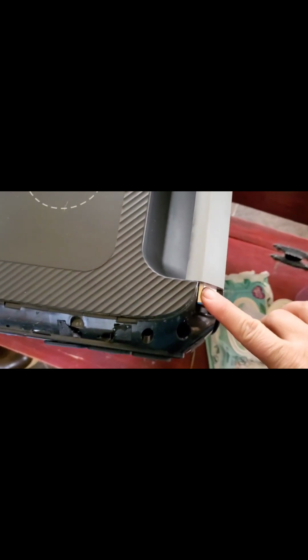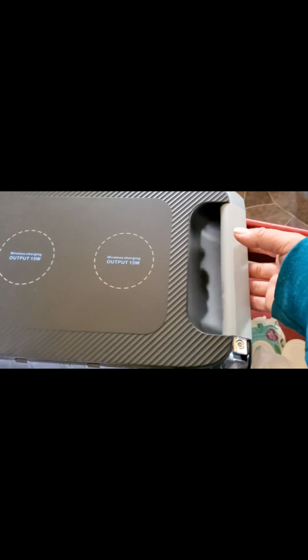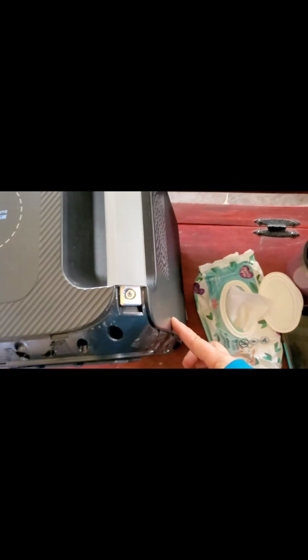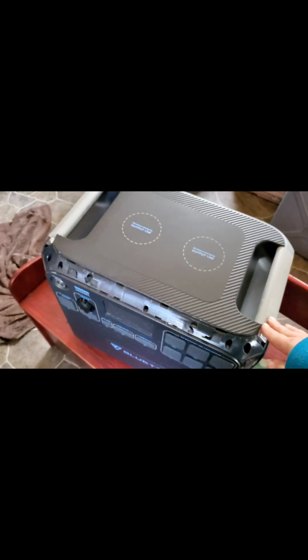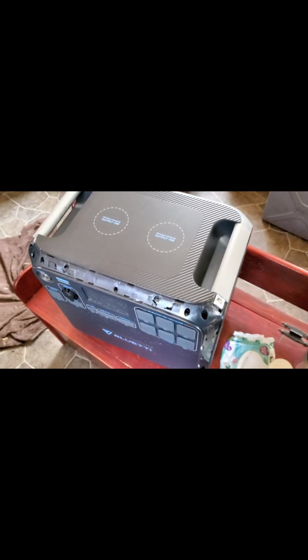And then these hex screws up here are what we have to get off next. So we need to take this back off also, the same as the front, and then we'll be able to take these off, which then pull these handles all the way out. They're like really long screws that go all the way down. And then these handles can come off, and that is what's holding it all together. So let's work on the back.